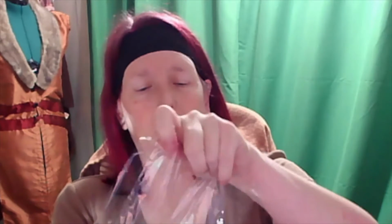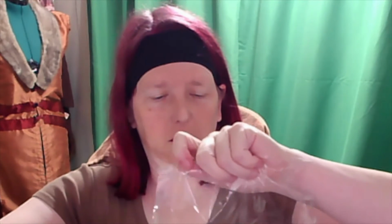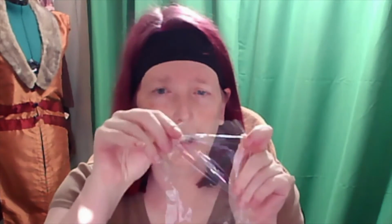Okay. Dry. First thing we're going to do is take a piece of the saran wrap, not very big. What we are going to do is cut a section off. I guess I could have used the box, but yeah. Okay, now we've got this section. We can cut it to size later.